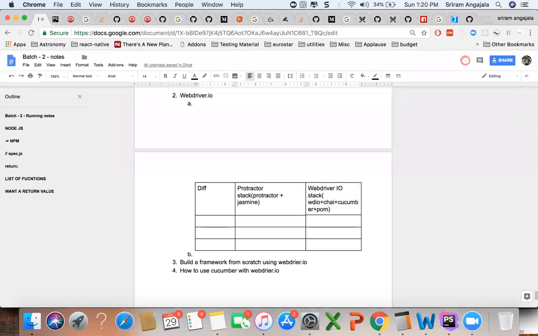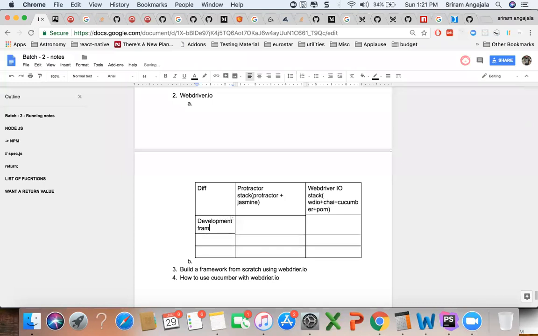Now, what are the differences? First thing is from the development point of view: which development frameworks do protractor and WebDriver support? Protractor is always for Angular.